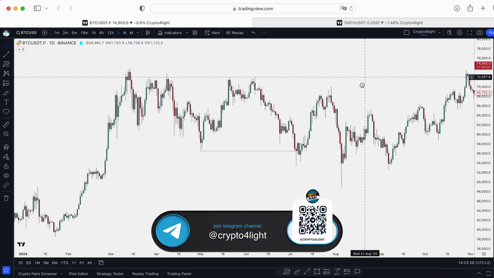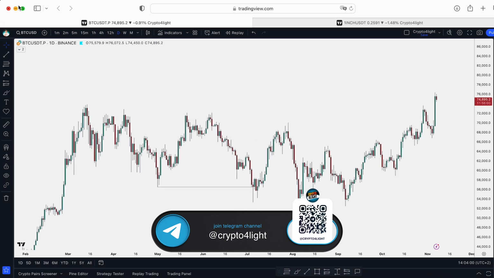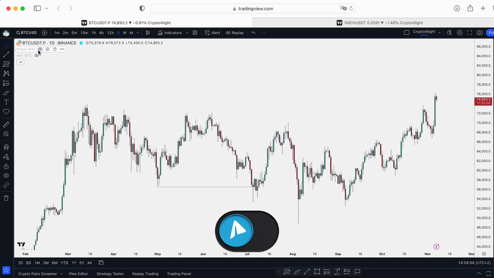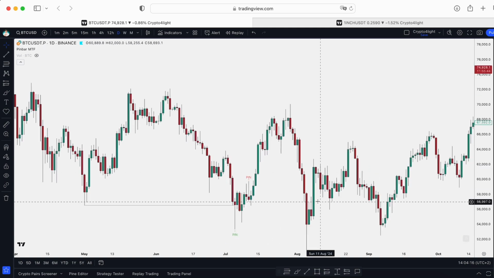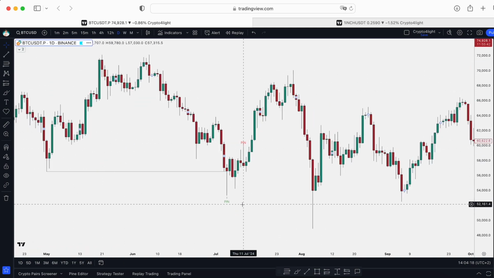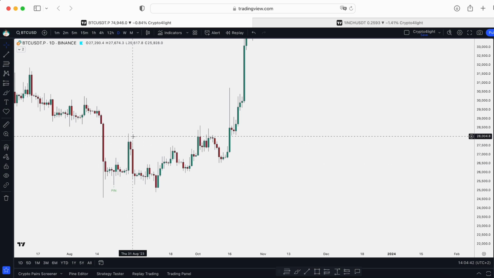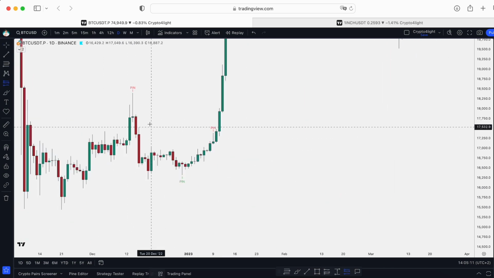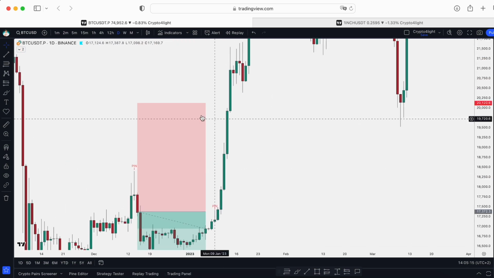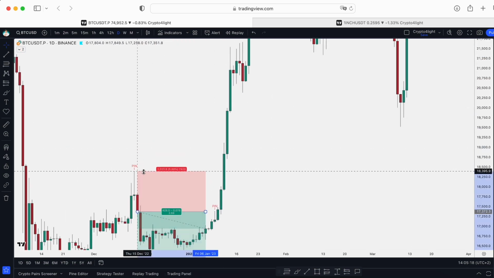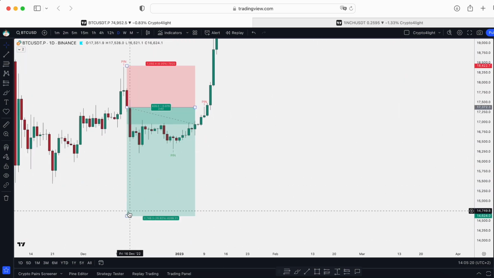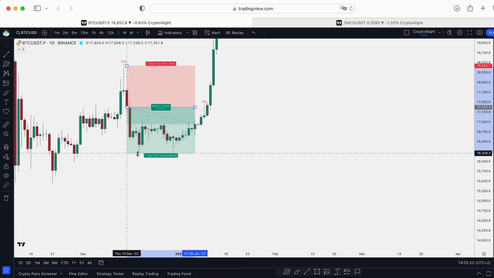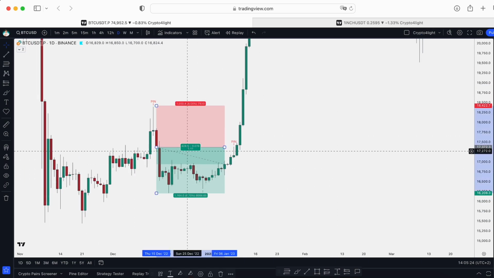Sometimes for beginners, it can be pretty complicated to identify the pin bar. That's why you can use the Pin Bar MTF free indicator, which lights up the potential pin bars on the screen. In a moment, we can close the good trade. Here was a pin bar in December 2022. We can open a trade, stop loss over the weekly low, like 6%, and it could be like a 6% 1-to-1 ratio trade.